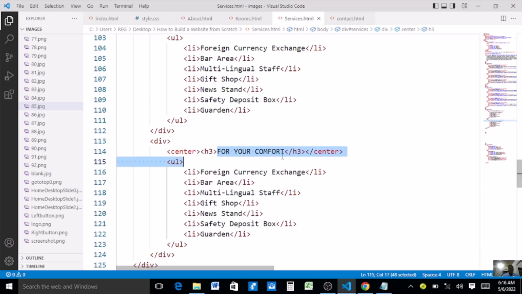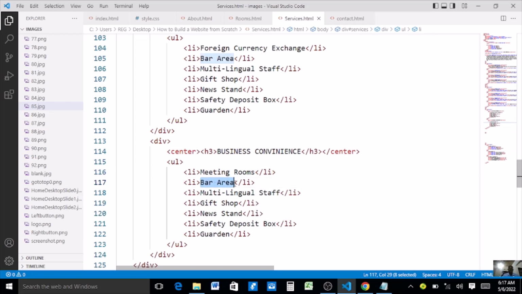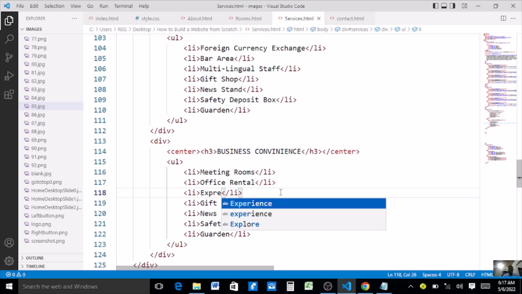In this case here we'll change to business convenience. Then you can change the list here to meeting rooms. Then you can change here to office rental. Here to express mail.